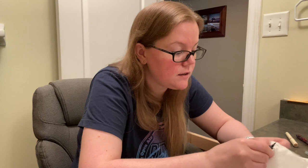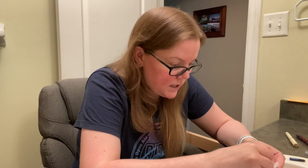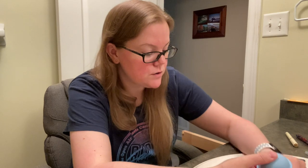Wow, this is just sticking in here like glue, this color. And my Kaweco Sport was the Sailor Manyo Kikyu ink. I don't think I pronounced that right, but it is one of my favorite inks. Probably my second favorite ink. And I'm sure most of you know what my first one is. But for those of you who don't, it is the Montblanc James Purdey & Son single malt.